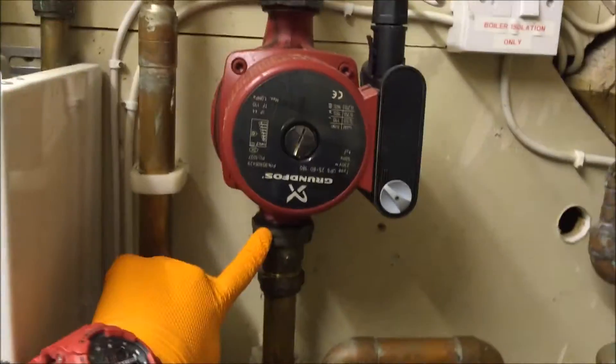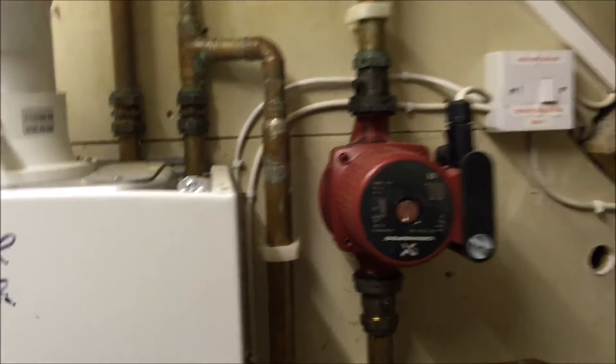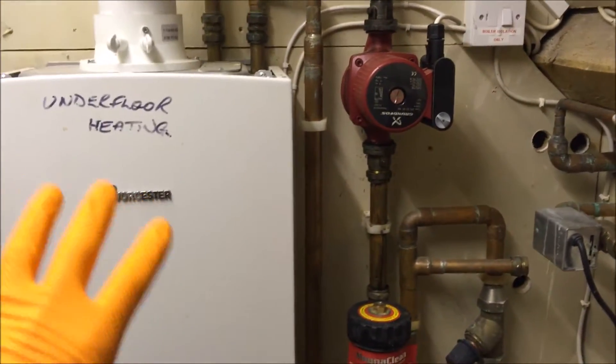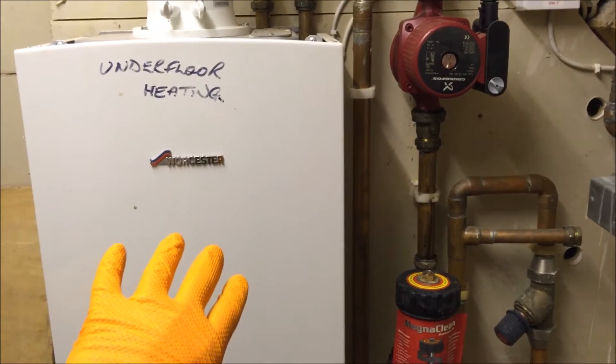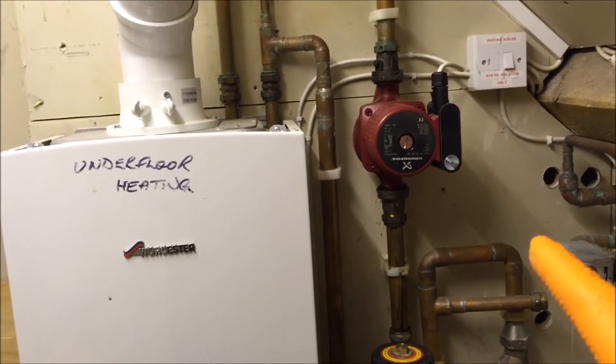Top and bottom, as you can see down there. Now if you try to repressurize it — the thing is, for this system the boilers have no pressure switch in them, so the boiler was actually still trying to run. It's got a thermistor in it to try and switch it off, but this pump was obviously still trying to run.